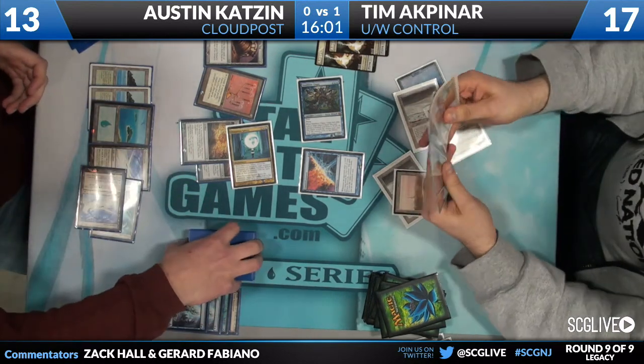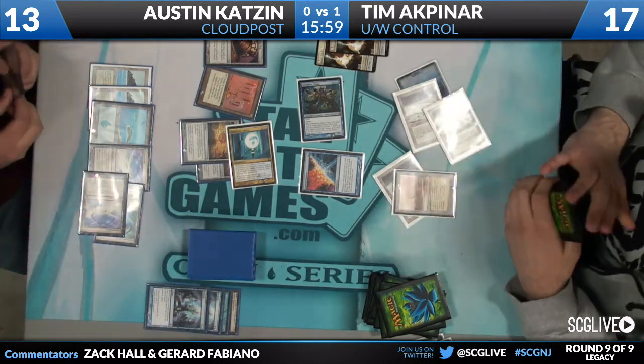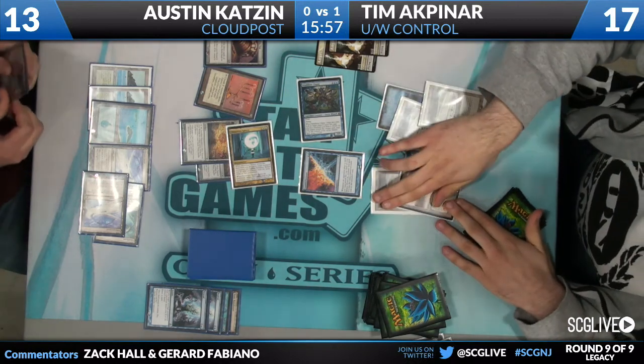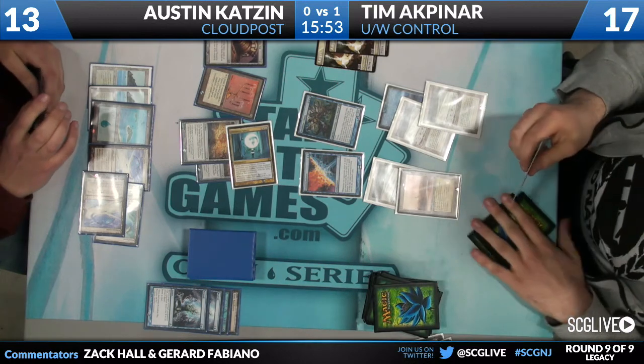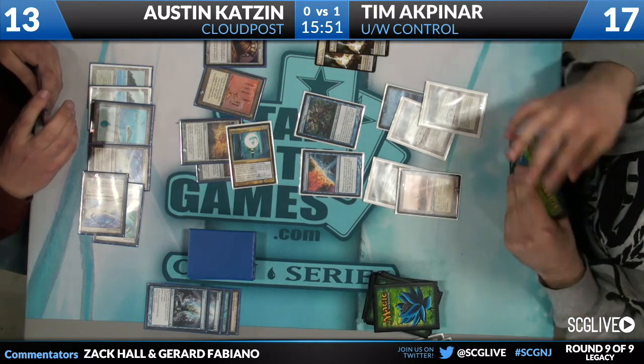Yeah, but Tim has the Caracas. That too. For the Emrakul as well. So that wouldn't really even matter. Austin has to jump a couple of obstacles here. And he's down a game, so it looks like Tim might be moving into the top 8.